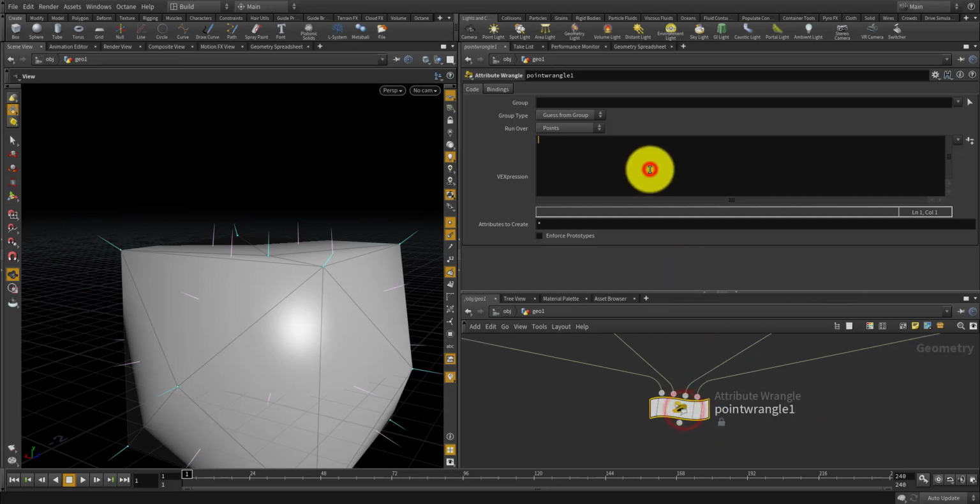And now let's get all the vectors for each input. The first vector will be just at at P. For the other ones, I can use the point function, like this.